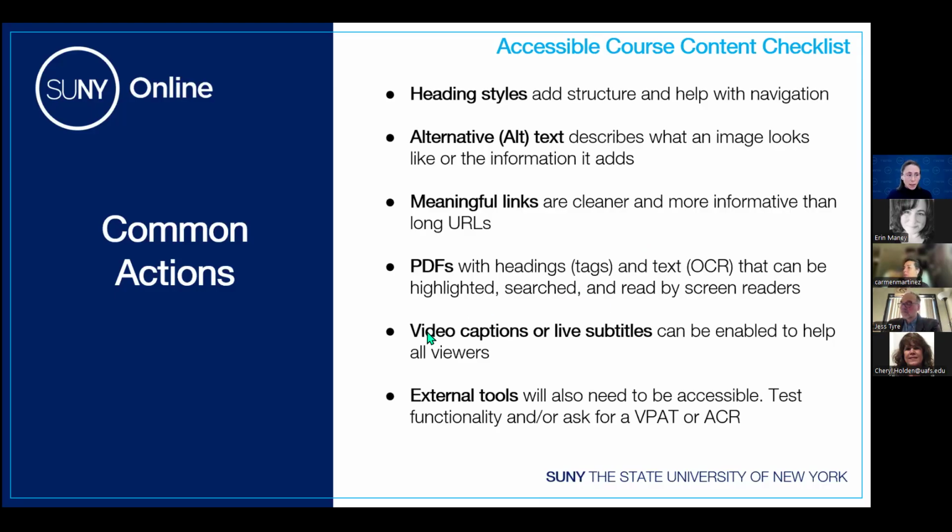So another common action is we have our video captions or live subtitles, which we want to enable to help all viewers. So captions, just what is being said in a textual form. If you are creating your own video, I recommend writing out a script for when you record, and then that can easily turn into a transcript. You could also create your video, upload it to YouTube, which has automatic captions. Be sure to get in there to make sure that it's correct.